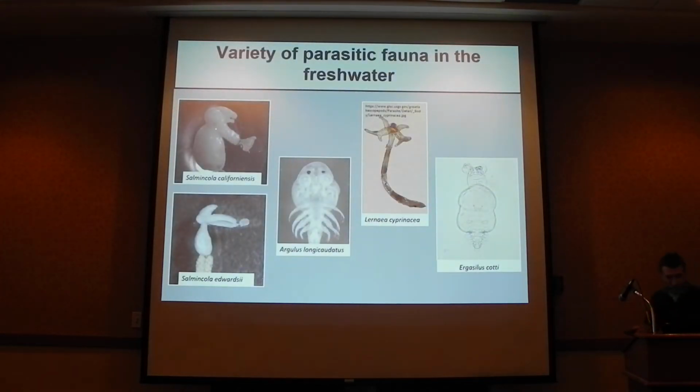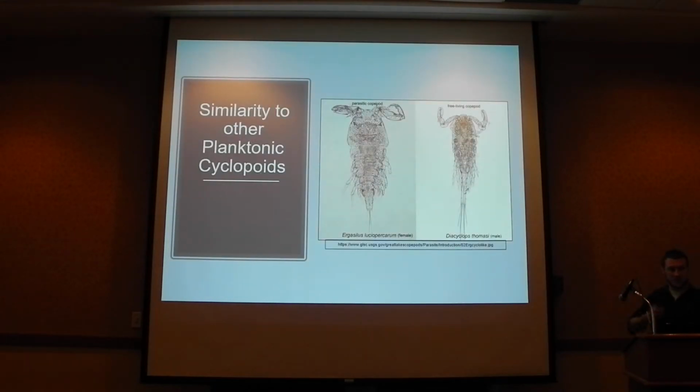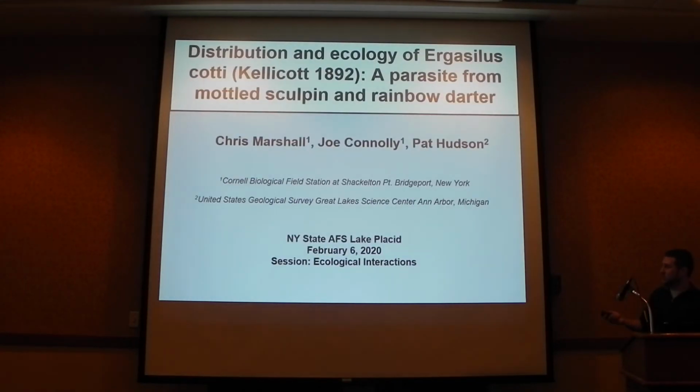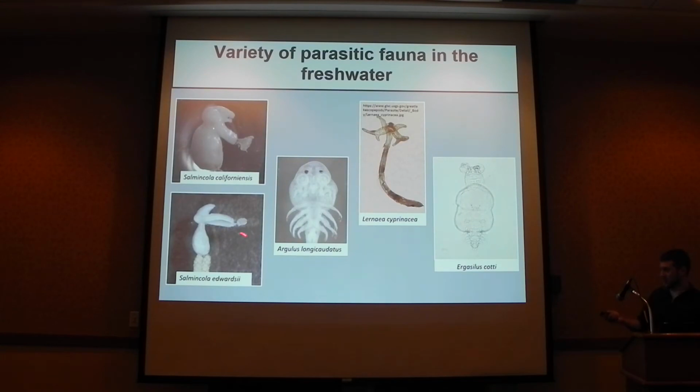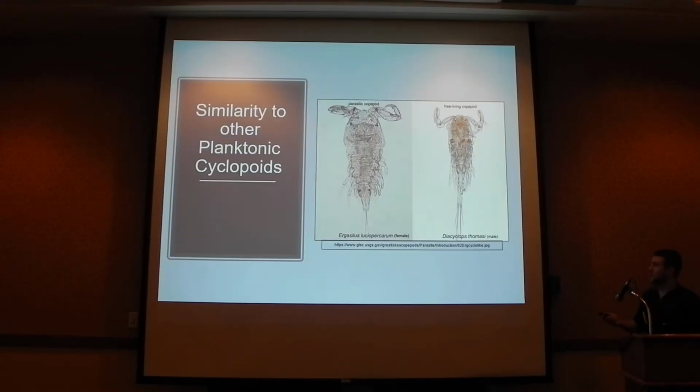So there's a lot of different forms of parasitic copepods, and they all start out looking like regular planktonic copepods, much like a Cyclops, normal fish food that you would see in the water, but they metamorphose into very bizarre shapes to have very specific attachment points depending on the fish species that they're attaching to. And this is the animal that I'm going to stick with today. This real kind of weird shape to it, and it's almost like a burrowing, much like a gill louse would be on, say, Pacific salmonids.